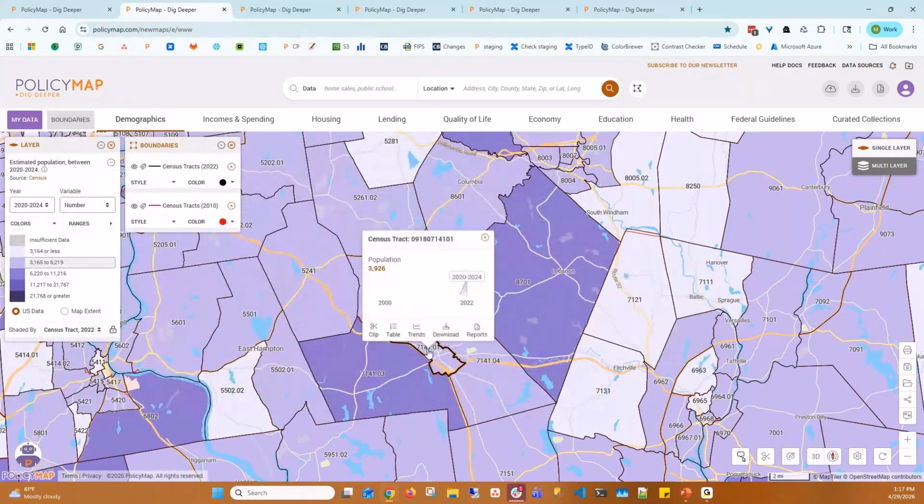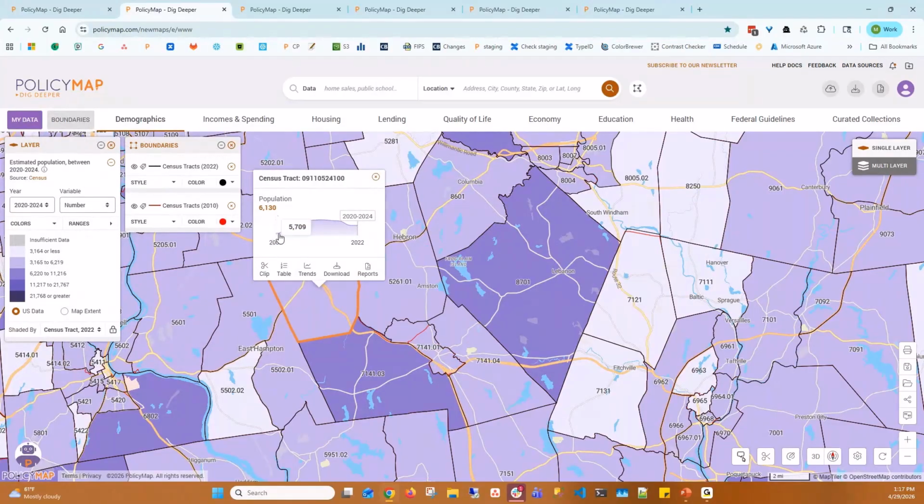Another way is just being able to see in the trend chart if there's ever a break in that trend chart. That often will indicate a boundary shift. It may also indicate a lack of data, but for the most part with census data, it is the biggest demographic data survey, and thus very rarely, until we go into much smaller block groups, will we see any lack of data, or if we're going into very rural areas, it will go below that 10-person threshold.